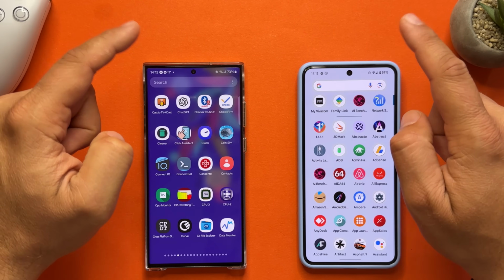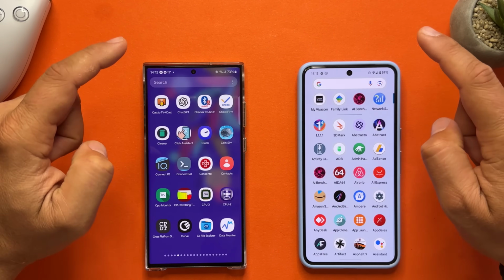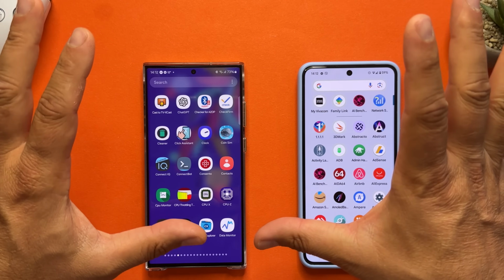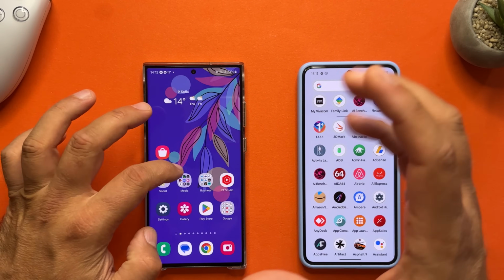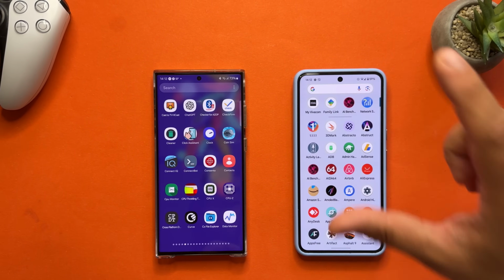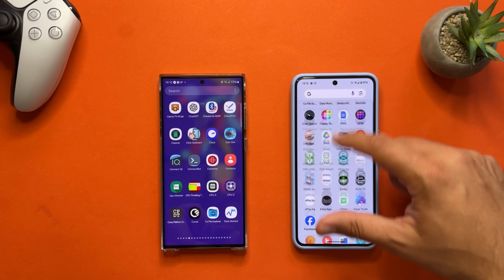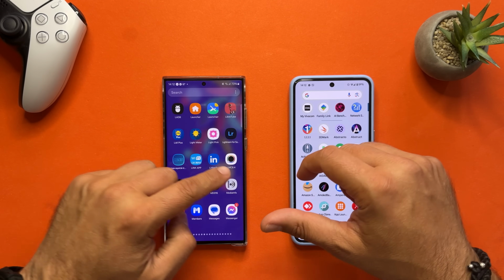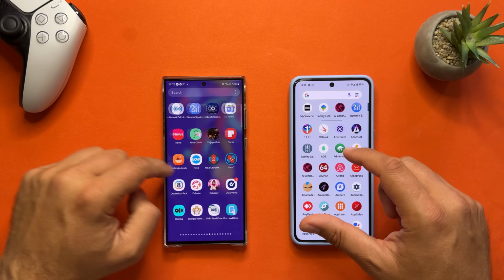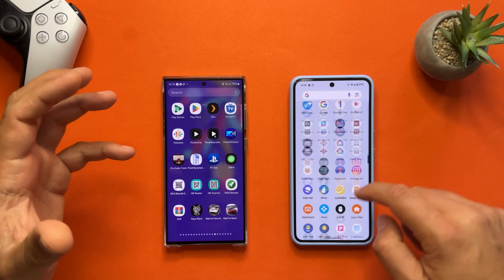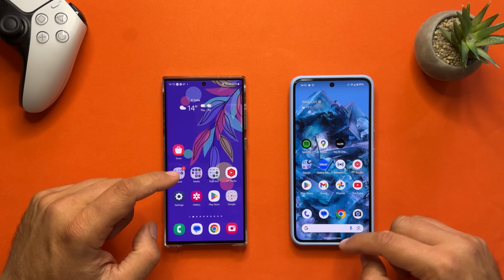If I do like this, I'm going to get inside my apps, and then there is again a very static display on the S23 Ultra. Like, okay, I'm doing the work, that's the work. And on the Pixel it is, all right, I'm doing the work, but I'm doing the work with a swing. Like there is a pinch of swing here. The navigation, you know, the stock One UI navigation is just horizontal, right? Of course, you can change it with the Home app, which is not yet available. And on the Pixel, it's just a very standard Android launcher.